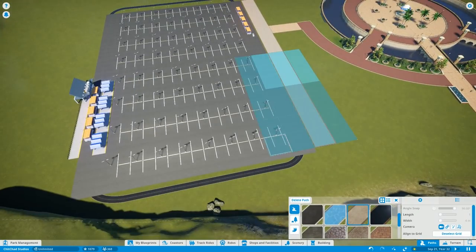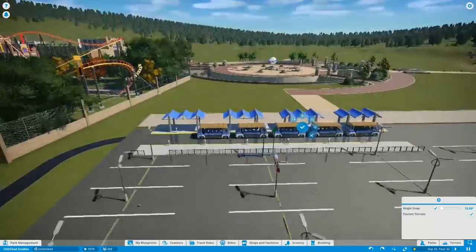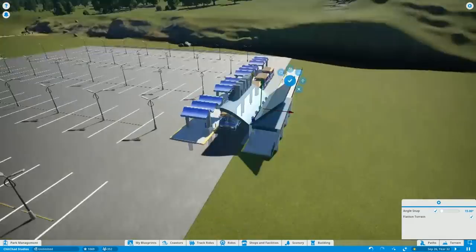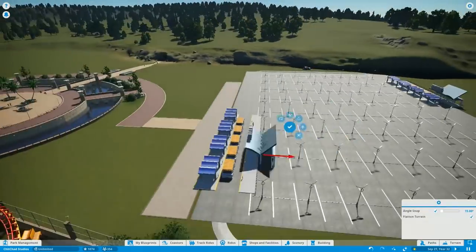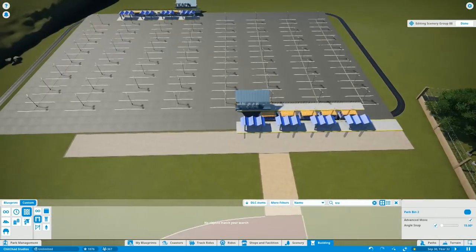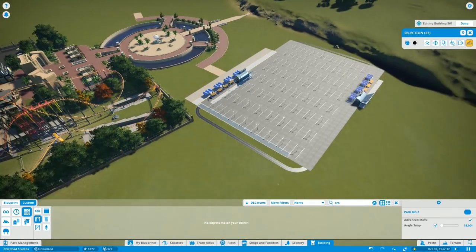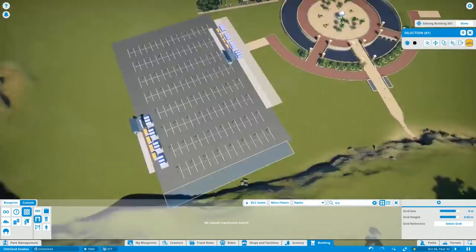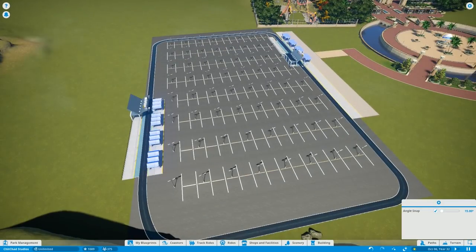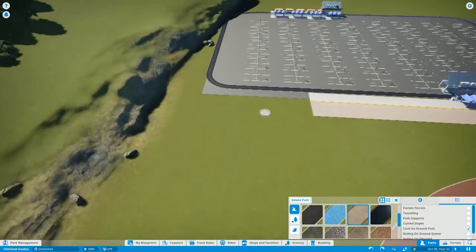I got razzed by a skipper on the Jungle Cruise while dressed as Indiana Jones, but it's fine — Indiana Jones will raid your tomb if you ever have one. Anyway, this is a really small parking lot — you're probably wondering why you'd need a tram. I've seen Target parking lots bigger than this. Like I said, it will be extended eventually. I'm just worried about dedicating too many resources to something that's more visual flair. This park's aesthetics lean more toward Universal than Disney.